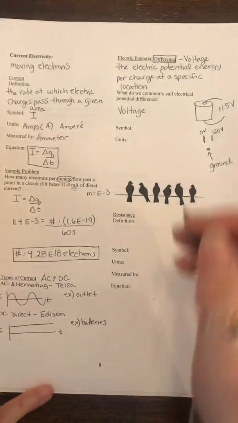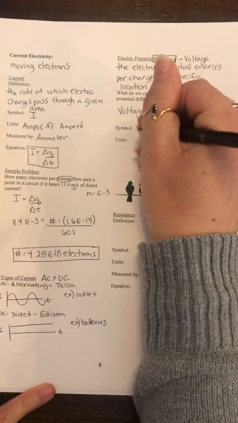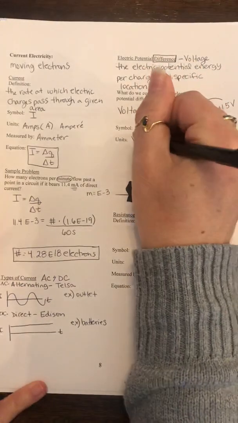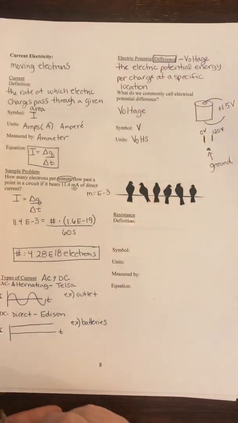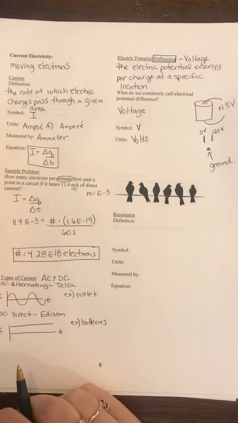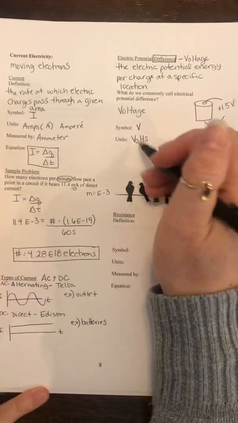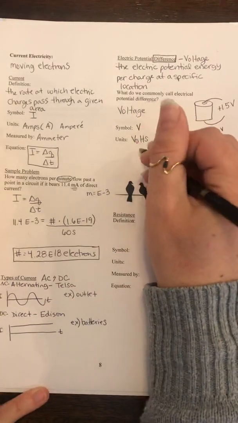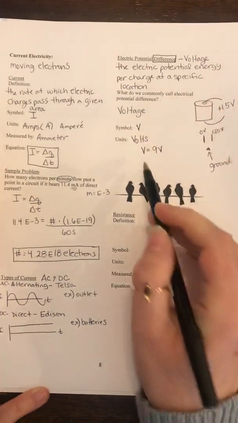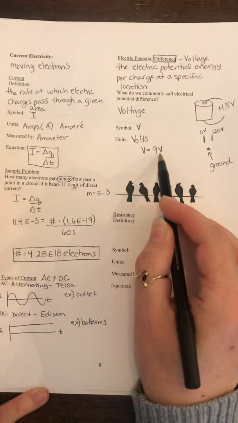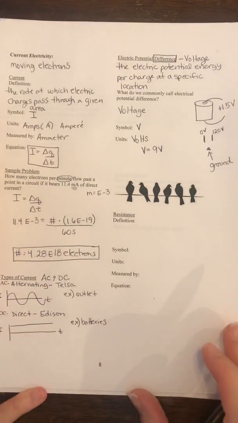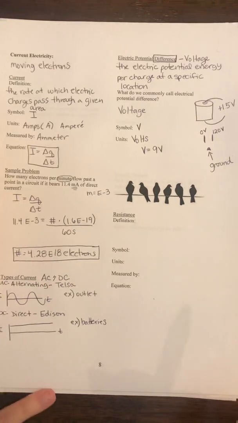We're almost there. The symbol for voltage, wonderfully, is V, okay? And the units are volts, and this is named after an Italian physicist named Alessandro Volta, okay? This is the first and only time where we could say things like the voltage is equal to 9 volts, where both the symbol and the units have the same letter. So just keep that in mind. It's easy to remember. Okay.